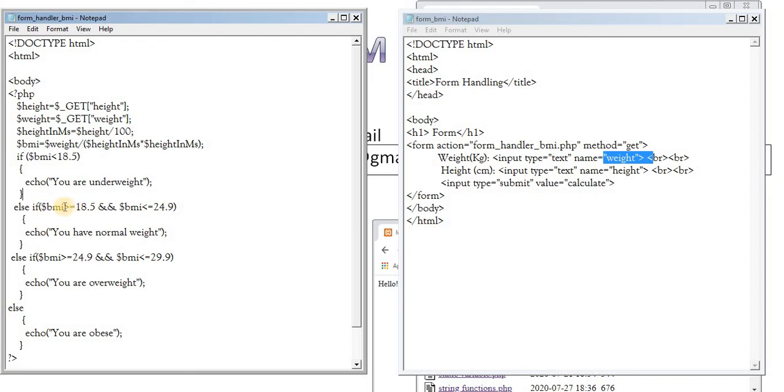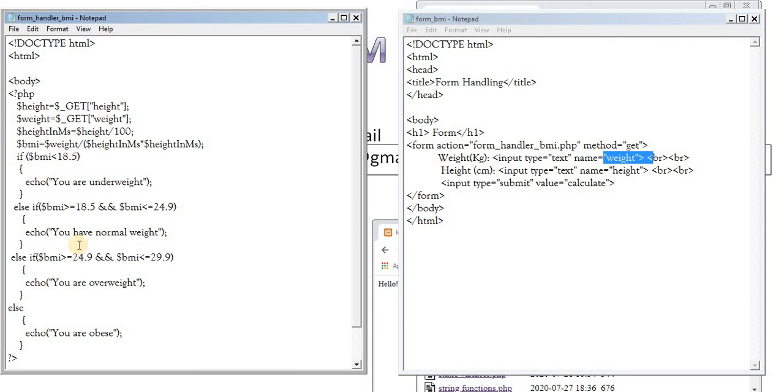If BMI is greater than 18.5 and it is less than 24.9, then the person is normal weight. We are using the logical operator and in between to join the two conditions. Echo is going to print. Else if BMI is greater than 24.9 and it is less than 29.9, then the person is overweight.